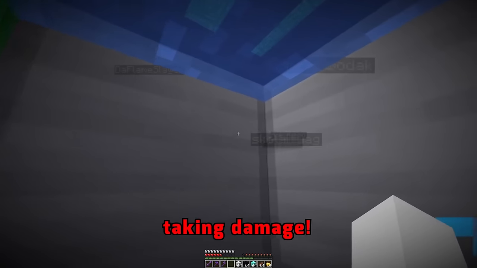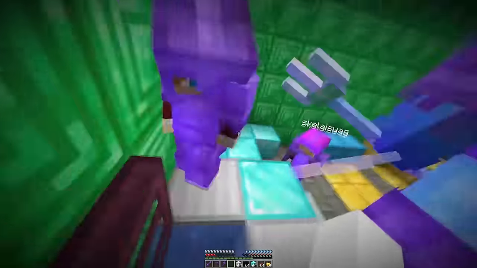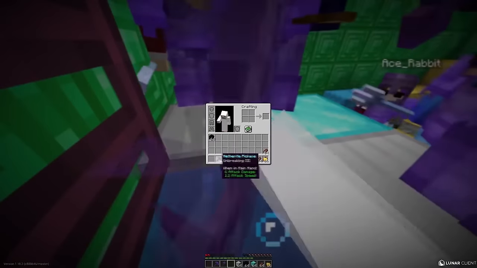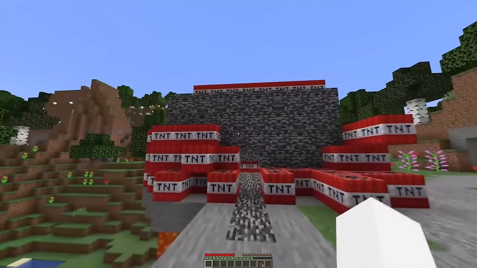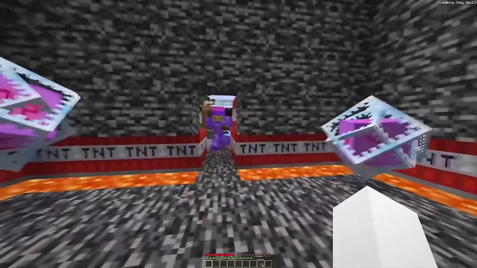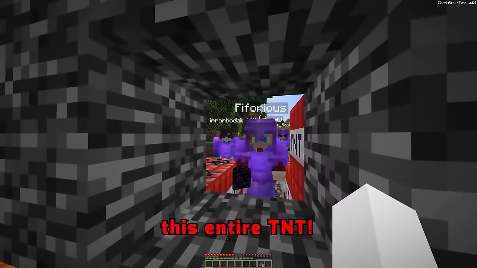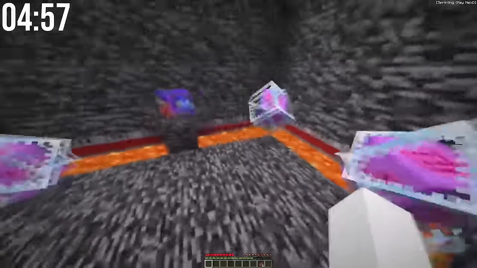Wait, I hear someone taking damage. Oh no. What? Wait, no. It's okay. I'll drop. I'm sorry. Don't hit me. I'm so low, bro. I'm super low. You're gonna be trapped in this prison forever. Another prison, bro. What's this? End crystals in here? Are you kidding me? We're gonna light up this entire TNT in 5 minutes. No, bro, you can't kill me like that, bro. No, this isn't good, man.